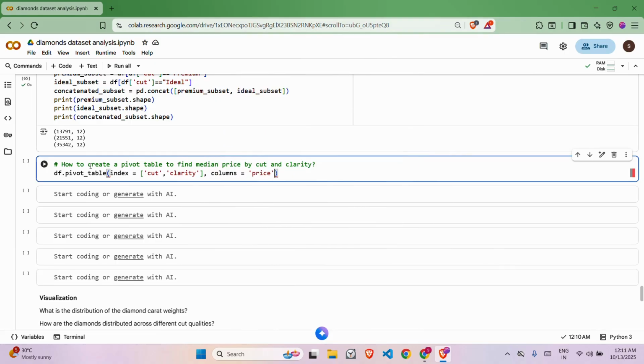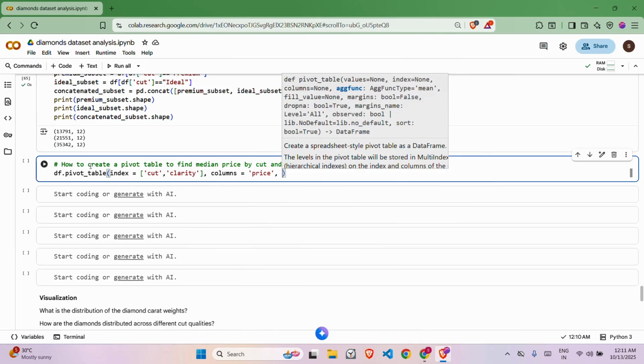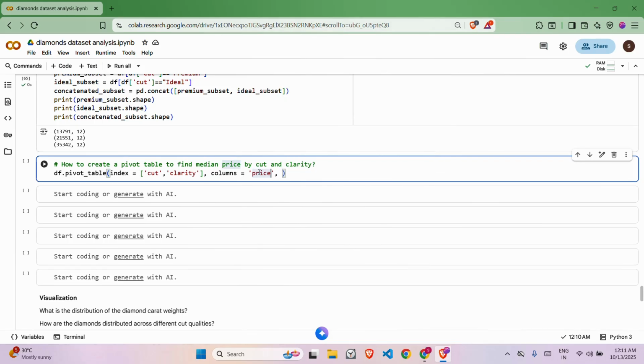We can pass cut as the index and clarity as the columns, and then values as price, and we'll use aggregate function as median.